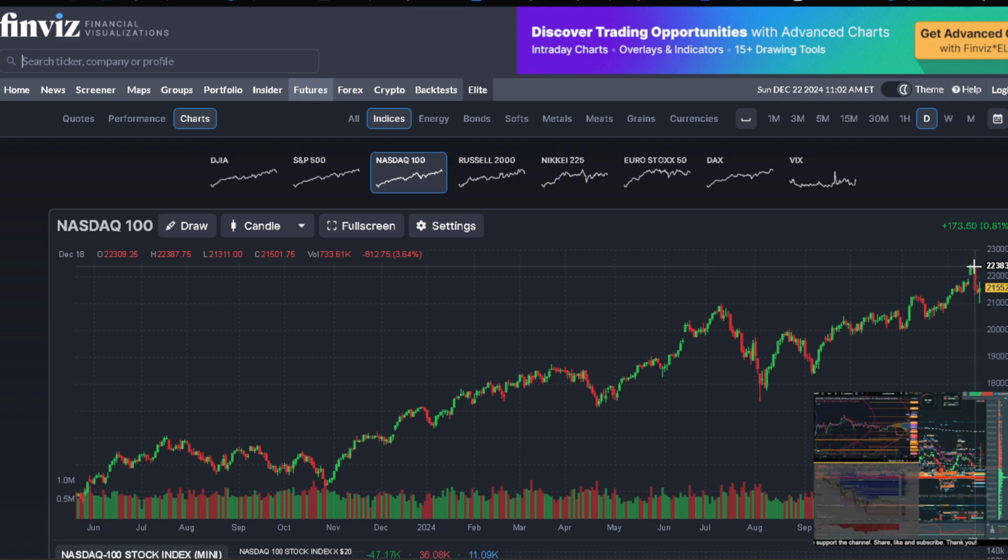What happened when NASDAQ was up here? VIX was slowly coming up. It was green. And it kind of gave me the idea that they might be selling heavily, especially because there was a gap right here. So you could have taken a short right here. Now, come over to futures.